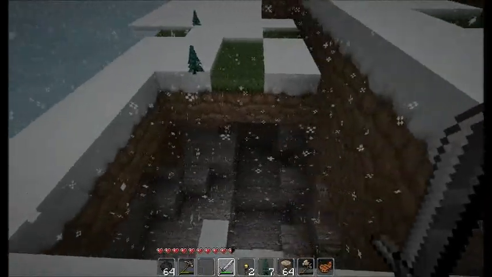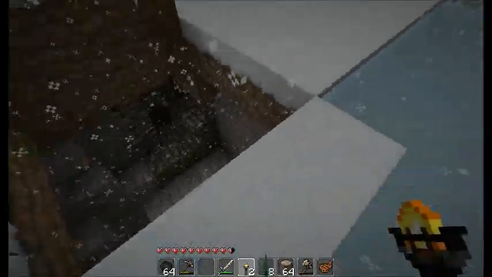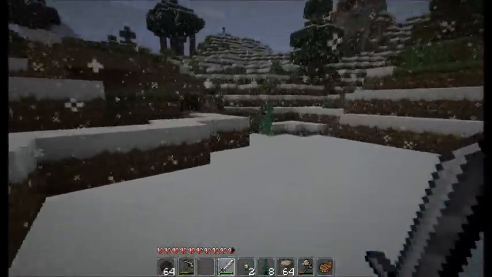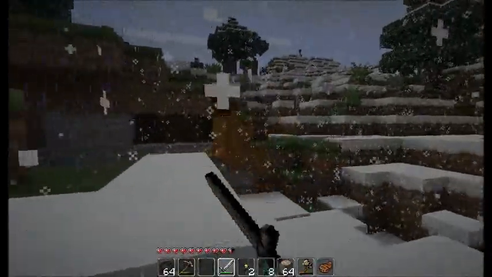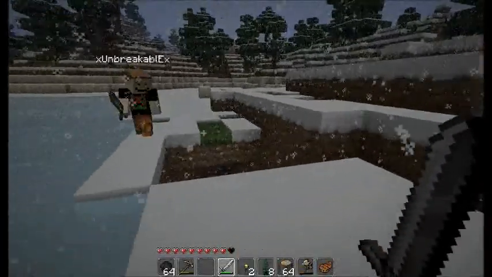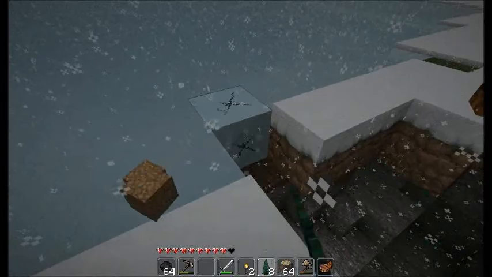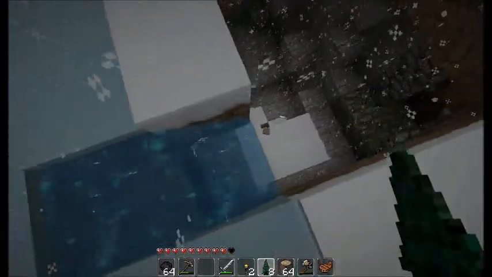Right over here is the dungeon. You found it? Yeah, how are we gonna get in? Whoa, creeper behind you! Watch out! Come on, make it fall in the dungeon! Wow. Alright, I guess we'll get in there. Let's break this snow and the ice and we'll just get a little water. That works, okay.